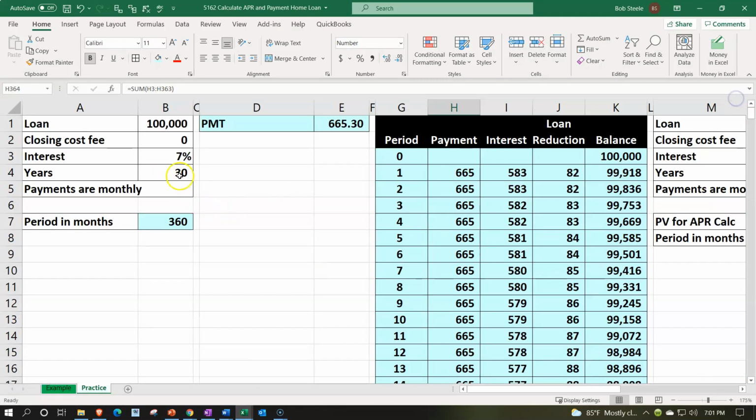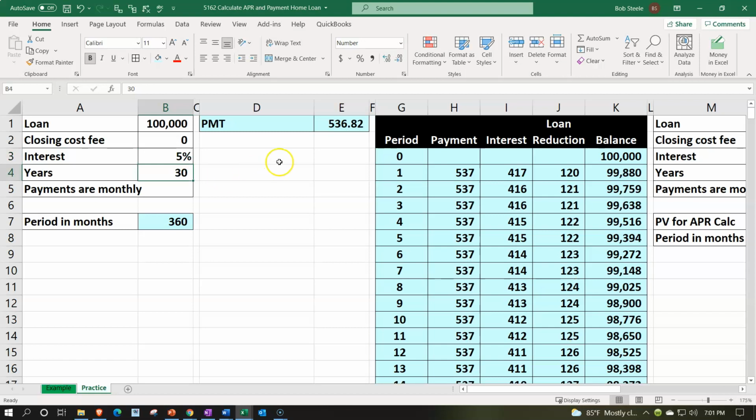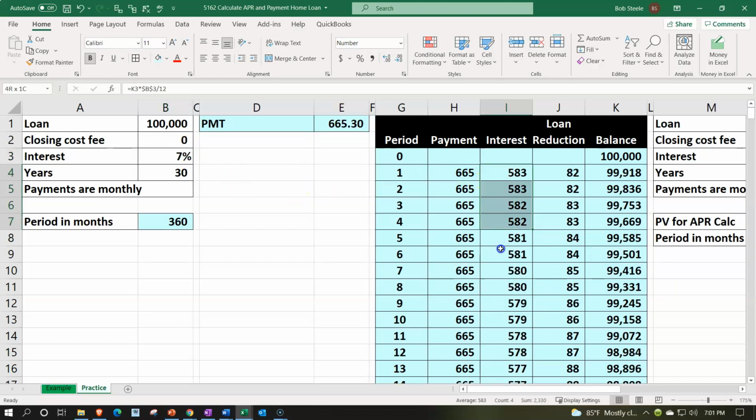But notice, this is a nice way to have it, because then I can change my percent and say, well, what if it was 9%? What if it was 5%? And I can get my nice quick calculations, which is a little more difficult to do on the online calculator. And you can also get your payments per year, adding up your interest per year quite quickly, instead of just having the total interest and so on. So you have a lot more flexibility if you can do this stuff in Excel.